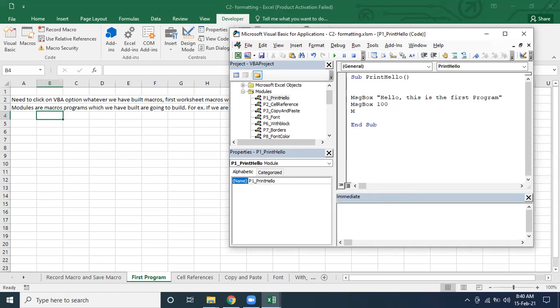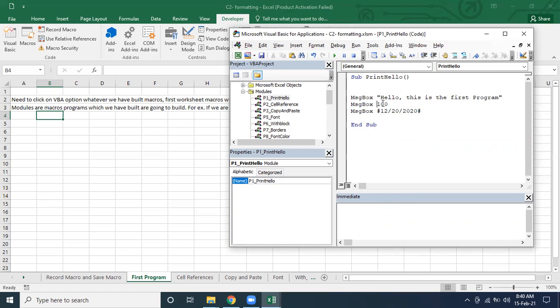If that is a date, then we have to pass it, in the message box, with the hash. With hash, so it's considered as a date. For the date, hash. For the number, without anything, and for the text we have to pass double quotes. If you are not going to pass the double quotes, then we are going to get an error. For the number you can pass double quotes, not an issue, but it will be considered as text, not as a number.